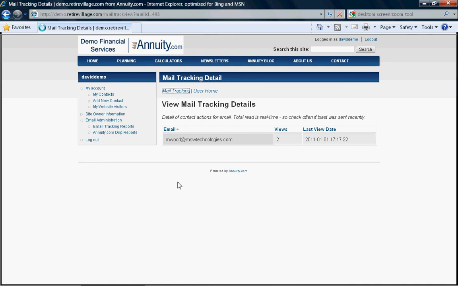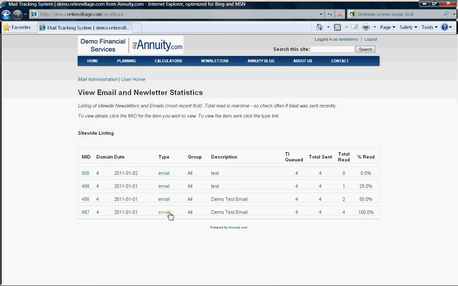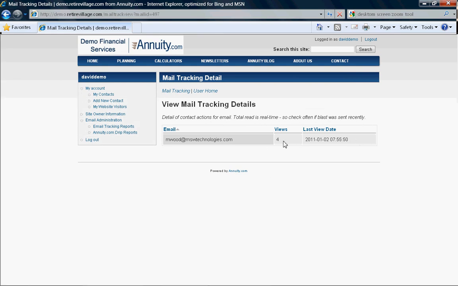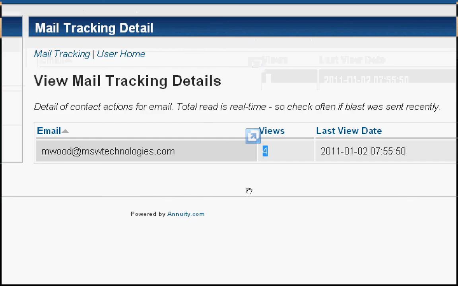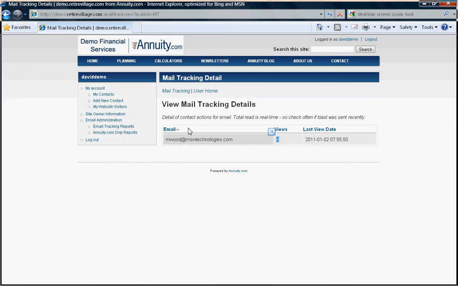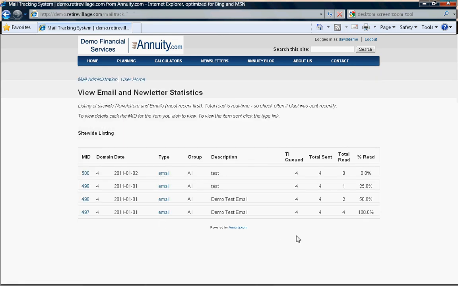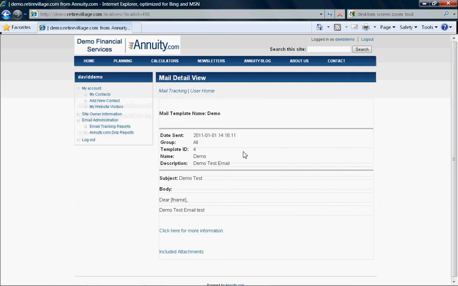And so if you see Nick Smith had opened it and read it twice, and you get this report and look at it every few days, the agent would want to call Nick Smith and say, gee, I was thinking of you, Nick, following up with some kind of communication, because he doesn't know that you know how many times he's read it. And while the drip is in place and takes a while for drip marketing to kick in, any agent can use this system to immediately get leads and to immediately contact their database, because we are then calling the people who are interested in what our message has.